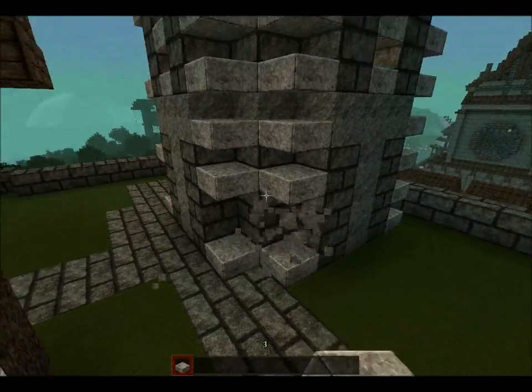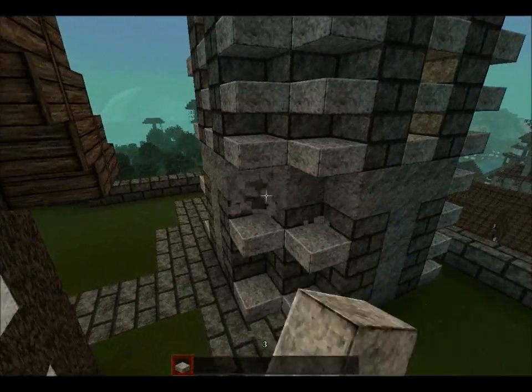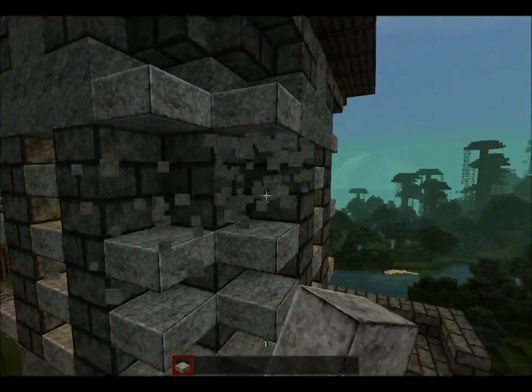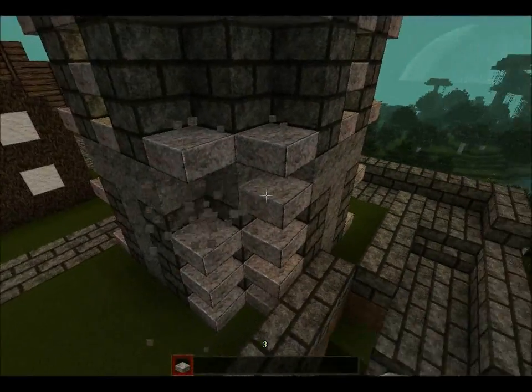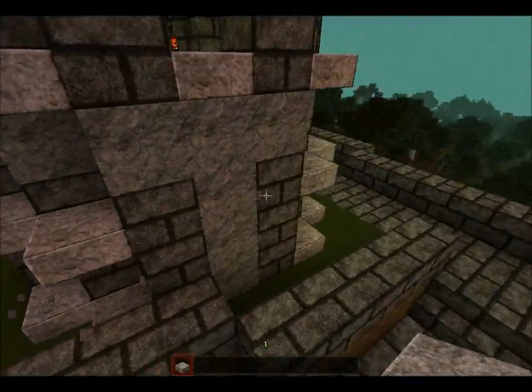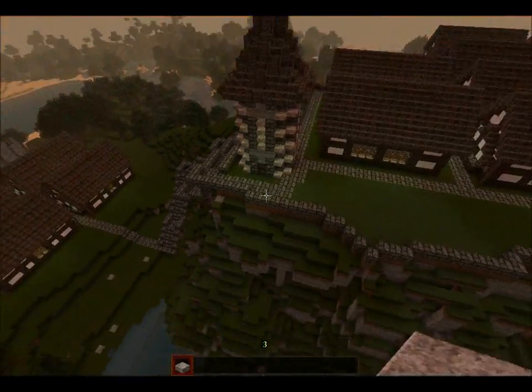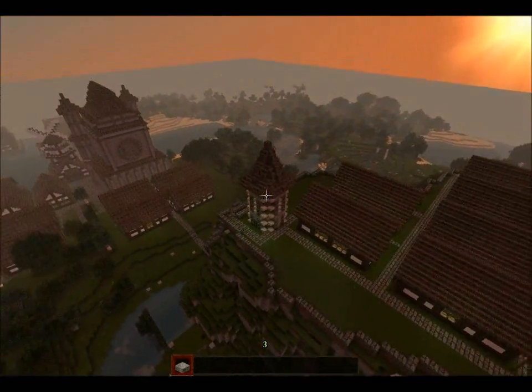Obviously when I'm finished everything I'm putting in all the details, like in the 30th episode or something. I'll be adding gold and iron everywhere because that's very dwarven. It's kind of hard to add that in whilst you're doing it. That looks a bit better.